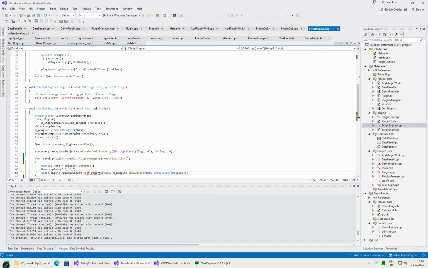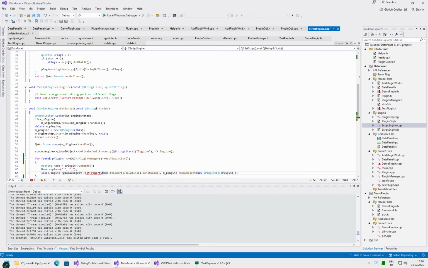Set property. Why is this not happy? Global set property name. We will need to lower, and, ja, Latin 1, const char.